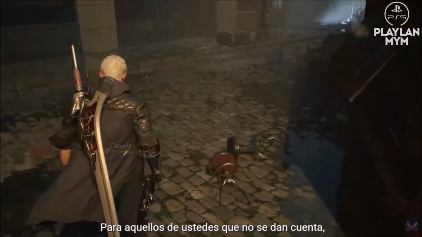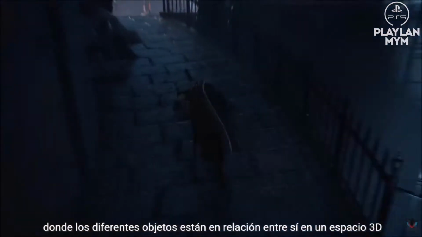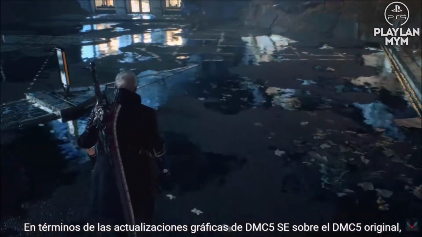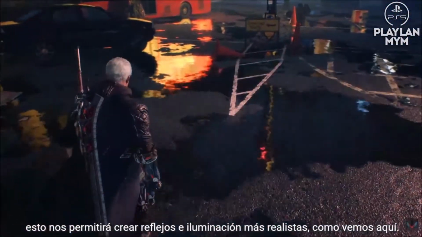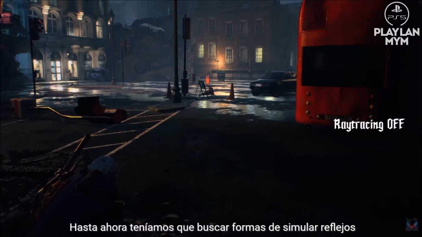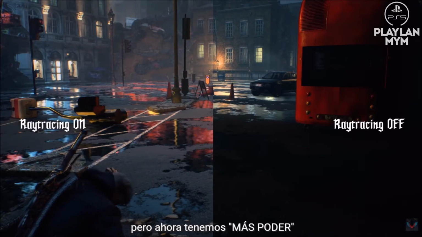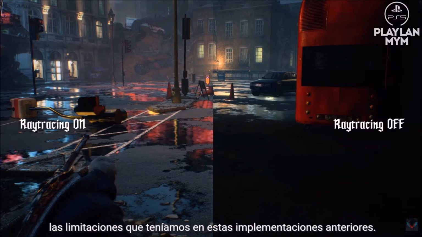For those of you who are unaware, ray tracing refers to the ability for the hardware to easily calculate where different objects are in relation to each other in a 3D space by tracing rays created between them. In terms of DMC5 SE's graphical upgrades over the original DMC5, this is going to enable us specifically to create more realistic reflections, as we see here, and lighting. Up until now, we had to find ways to simulate reflections in order to achieve a specific intended artistic effect. But now, we have more power. And that power allows us to break past the limitations that we had in these previous implementations.